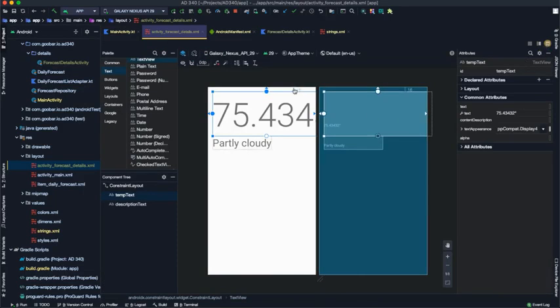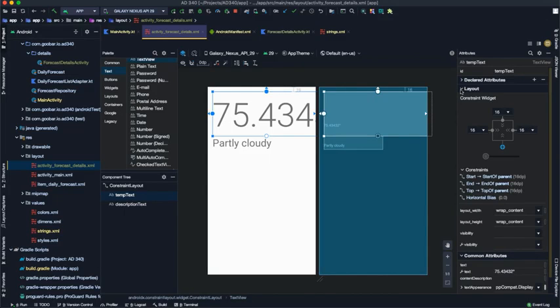However, it's not really honoring the ellipsize that we added. You also, and it might be hard to see here, but it's no longer respecting the margin that we had defined either. This is because of the way we have set up our constraints.